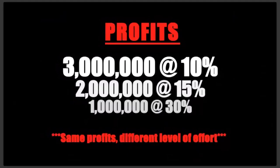Do more with less. Okay, sales for the sake of sales, guys. Being busy for the sake of being busy is madness. Profit is the only thing we can really use to grow our business and live a better quality of life. Okay, now look, you can choose to work really hard for not much money, or you can maximize your profits with less effort. Okay, this slide, right? All 3 businesses here make the exact same amount of profit, but I'm going to highly bet, guys, that the business with $3 million has a lot more expenses and a lot more stress.